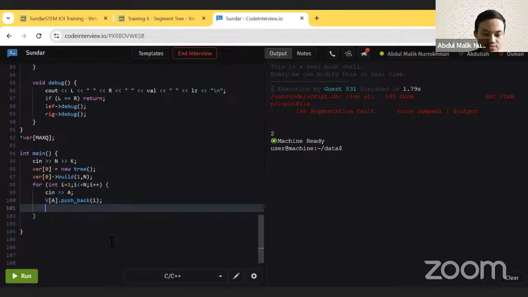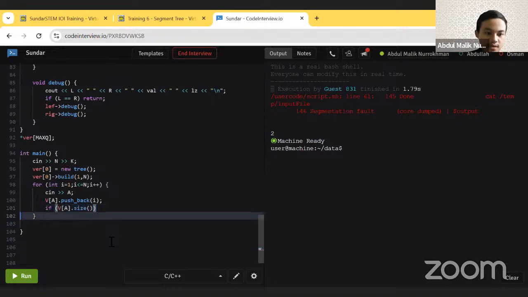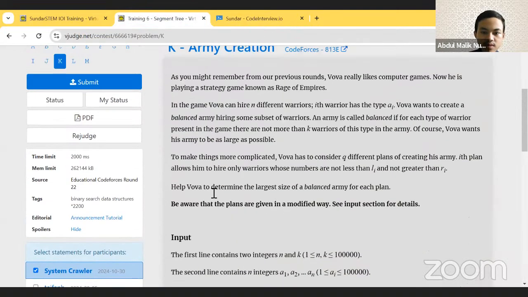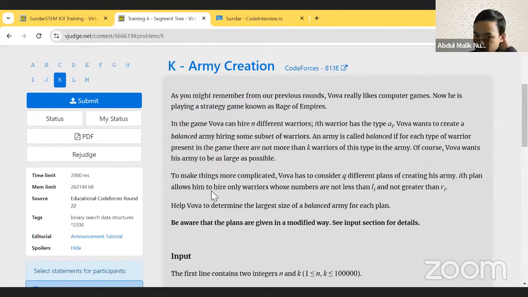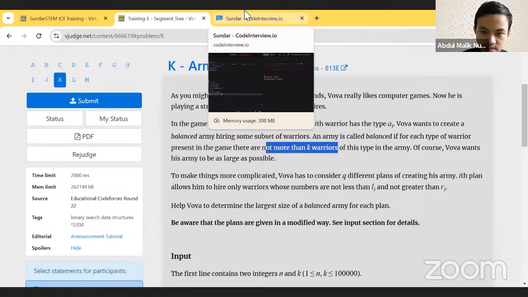After that, if the size of VA is greater than K, we have to remove the first element, right?